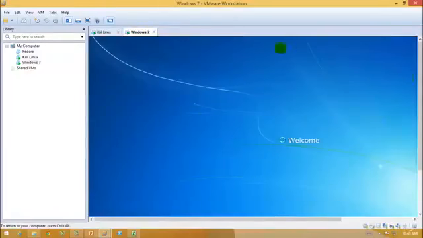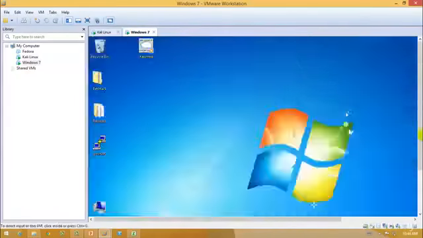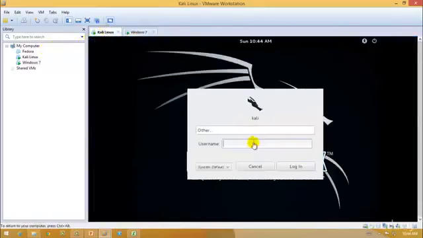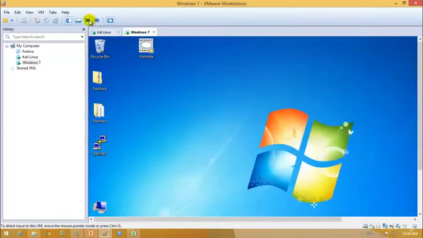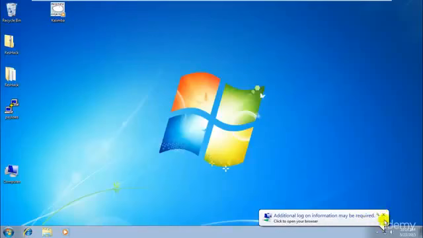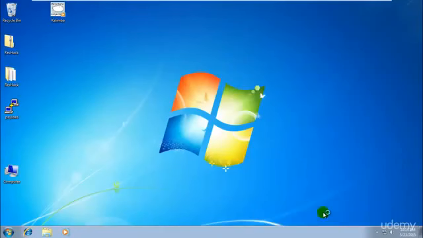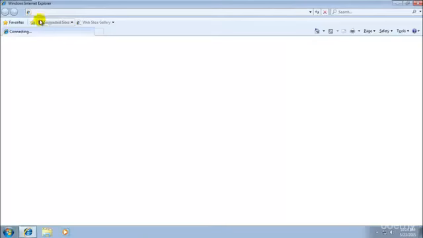I need to install two things right now. One is Adobe Reader and the other one would be Java, and I will install them right now. Let's open the browser.